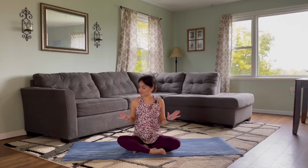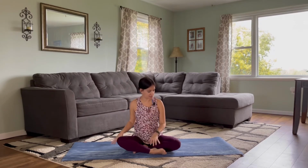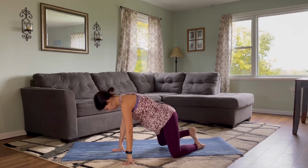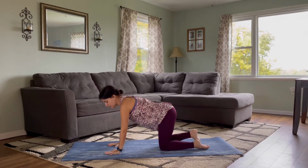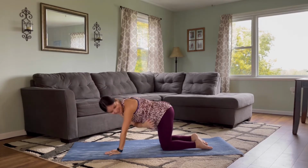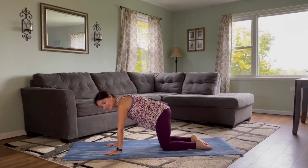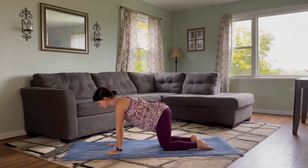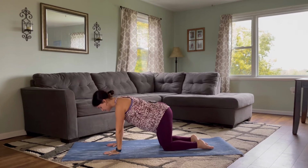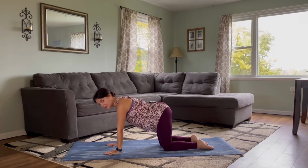Okay, awesome job. So again, we'll come to a tabletop position, coming to hands and knees. Really take your time getting there. There's no rush. All right, set up your alignment. Shoulder over wrist, hips over knees. Okay, nice flat back. Spread the fingers wide. Long line from the crown of your head all the way to your tailbone. Take a breath here.